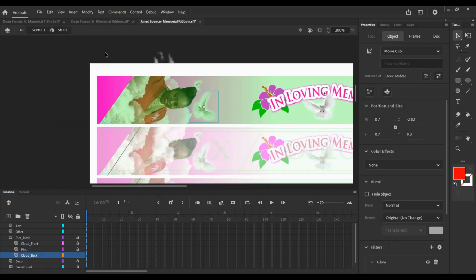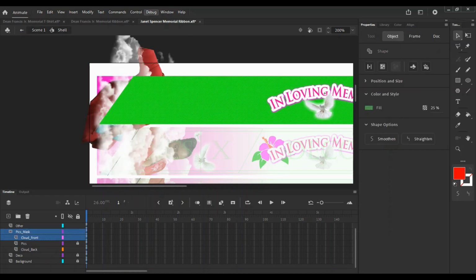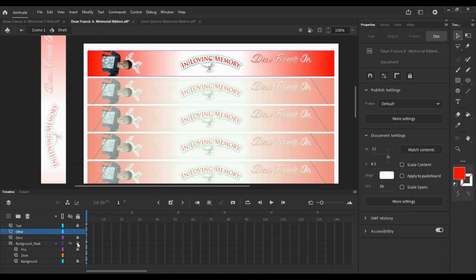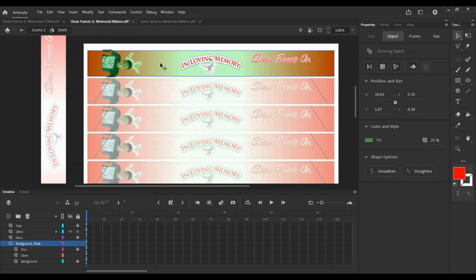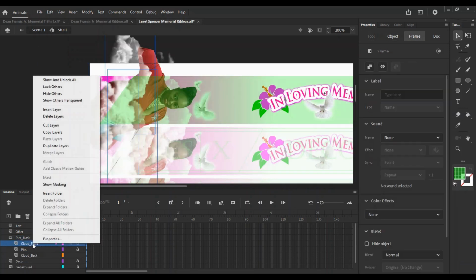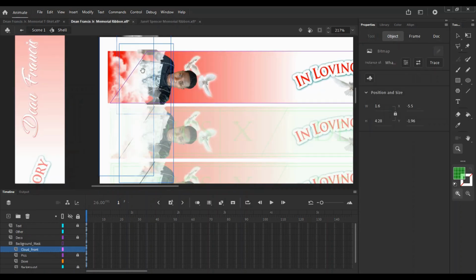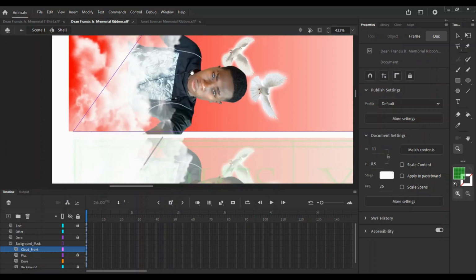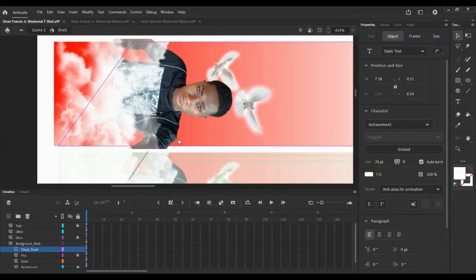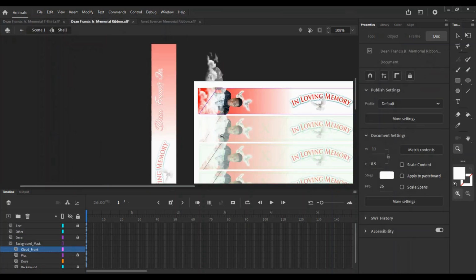Now, I go back to the memorial ribbon that I did for Janet, and I copy the mask that was used so I can have an idea of the confines of the ribbon, the edges, and I replace the mask that I used for Dean. I also copied the cloud and put it at the bottom of the design for Dean so it could mask the cut of the picture. So not to have just a plain cut off, so it looks like he's floating in the cloud.